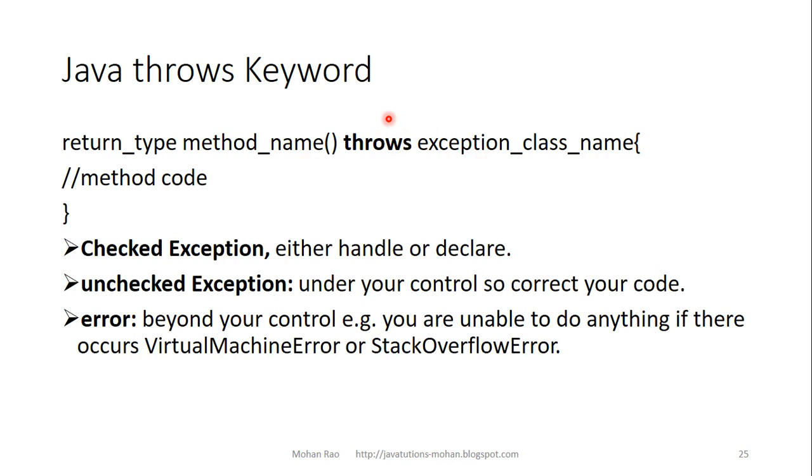But of course, errors are not something you can handle. It's irrecoverable stuff. You can't handle it as a developer. So mostly all unchecked exceptions, if the developer writes the proper code, you can avoid. Checked exceptions are very serious exceptions, and the compiler itself forces you to handle that, otherwise the developer can't even take the build.